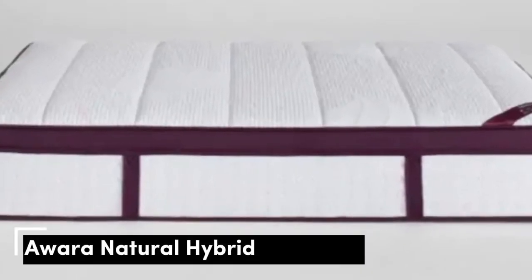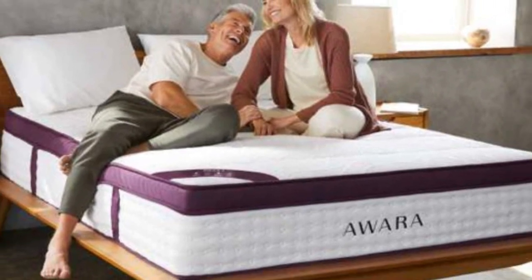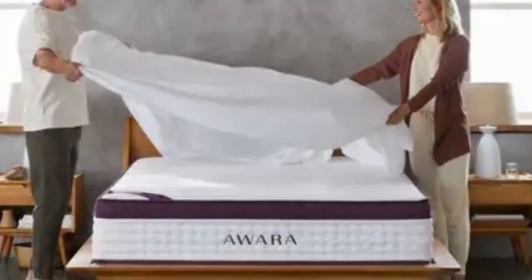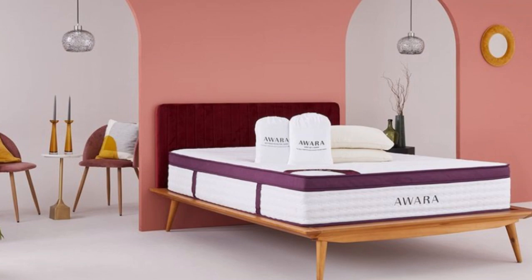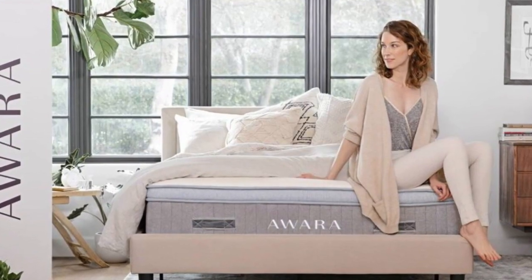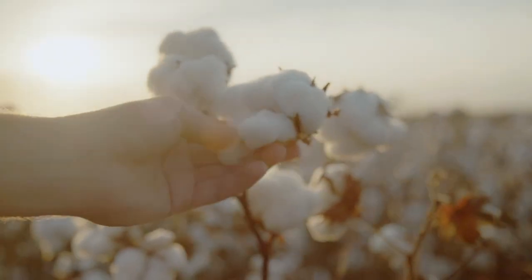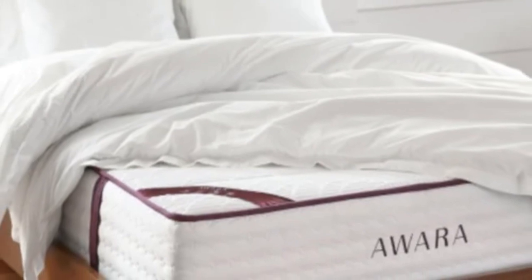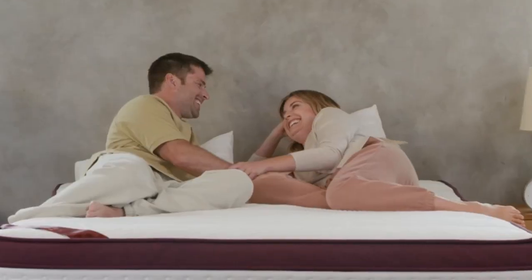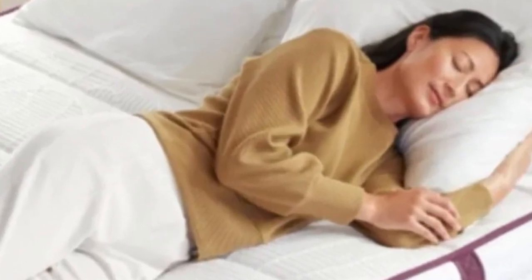Number 3: The Awara is a natural hybrid, swapping synthetic memory foam for a layer of natural latex foam, and pairing it with organic New Zealand wool, a cotton cover, and 8-inch coils. In our tests, we found this mattress provided plenty of comfortable cushioning and would recommend it to all sleeping positions. Latex features in almost all of today's best organic mattress options, as it delivers similar contouring properties to memory foam. It's also super durable, especially Dunlop latex, which is the kind used here, and apparently better at regulating temperature than memory foam too. In our tests, we found it worked nicely with the breathable wool layer and springs to create a comfortably cool sleep surface. Although the wool layer provides some cushioning, the sleep feel here is on the firmer, more responsive side. That's good news for anyone who wants to move around and change position easily, but those with restless partners might be disturbed by their movements, as motion isolation isn't the best.